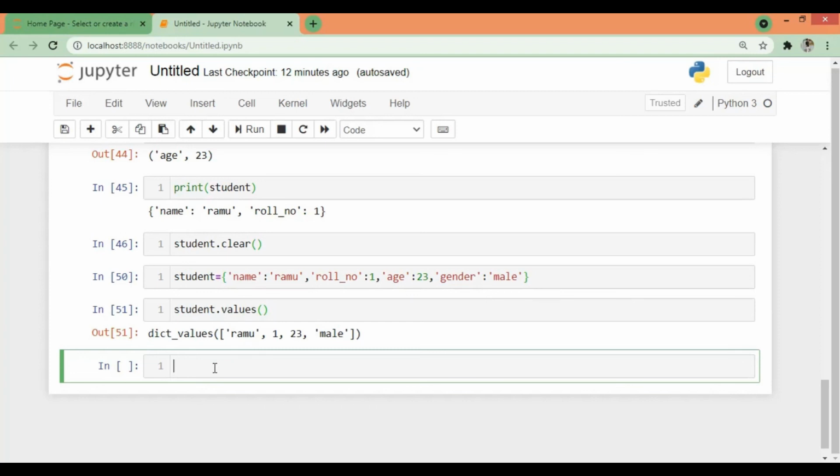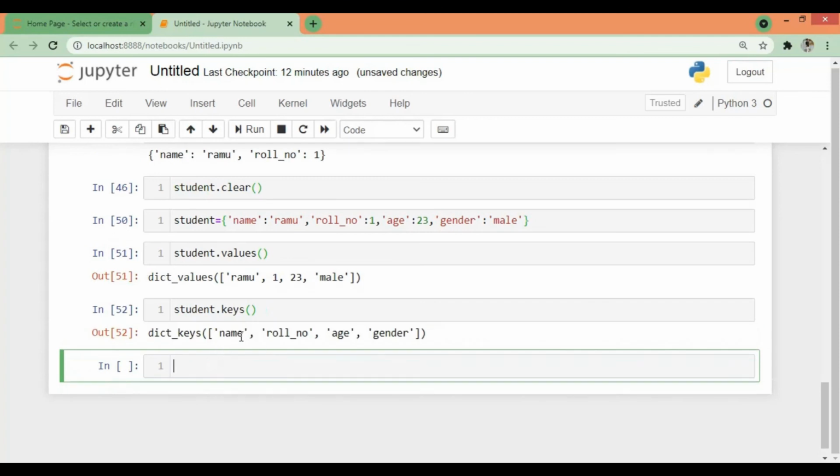And you can use the keys method, student dot keys. You can see it returns all the keys present in the dictionary in a list format: name, roll number, age and gender are the keys here. So that's the use of values and keys.